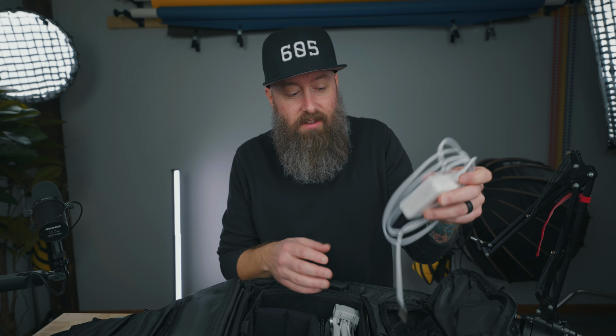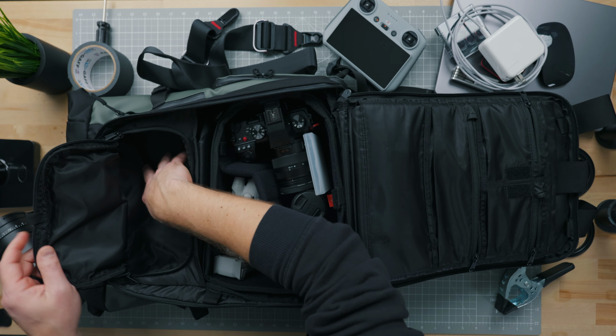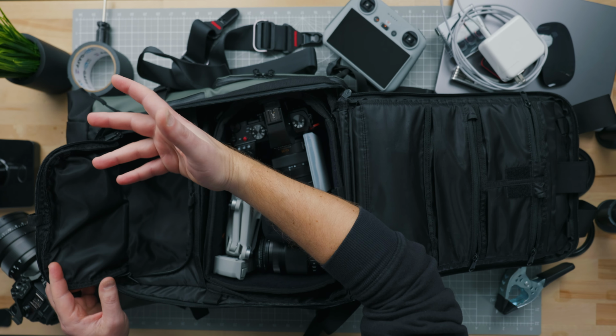And then obviously some power supply, right, for the MacBook Pro, just in case I have to plug in and give it a charge, because when you're editing some of that footage, it's gonna drain your battery, so you want to have a power supply with you. So that's everything I keep in this top pouch, unless I have my calendar with me. I'll toss it in there, or if I have some clothes, like I'm doing a little trip, I can access it from here, or the top folding pocket.